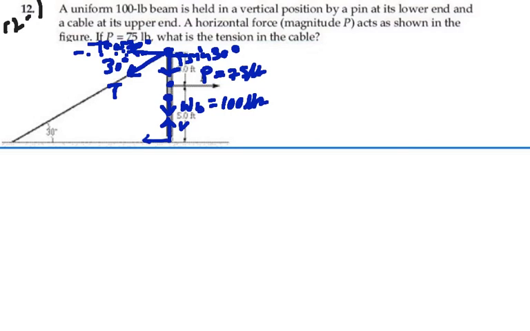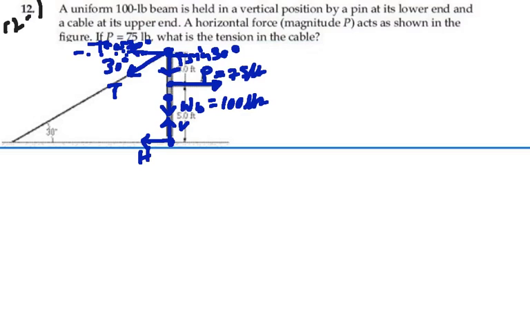Alright, we have a reaction force at the pivot, which we don't know, but we will assign it a vertical and a horizontal component. Now I have my H going to the left. I don't know for sure, because in the x direction I've got a P and a T going on, so I don't know if H is to the right or to the left. If I solve for H and come up with a negative value, then it should have been in the opposite direction from what I assumed, so it would have been to the right. Okay, that's no problem.